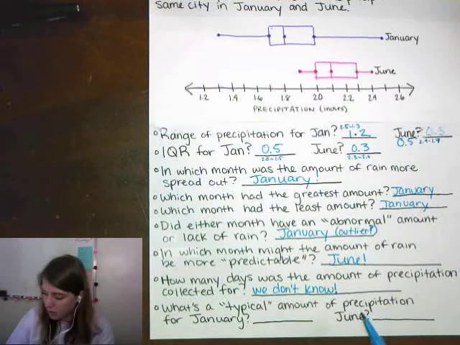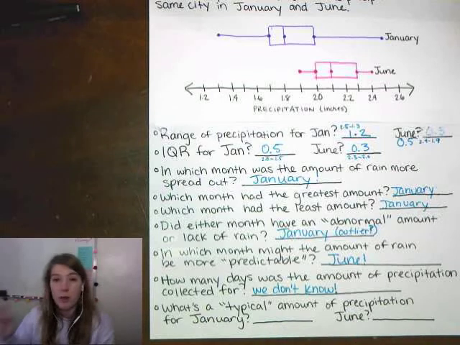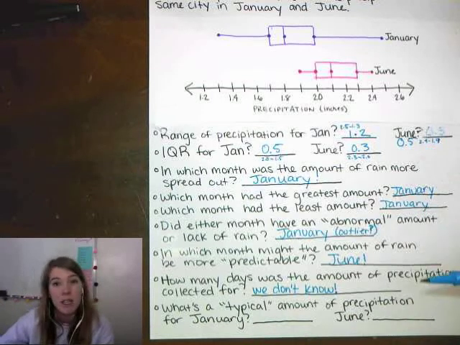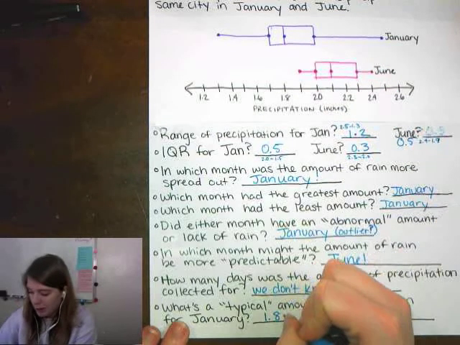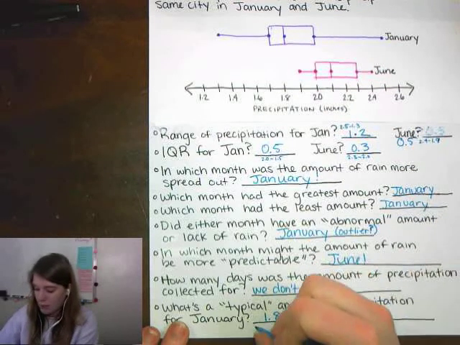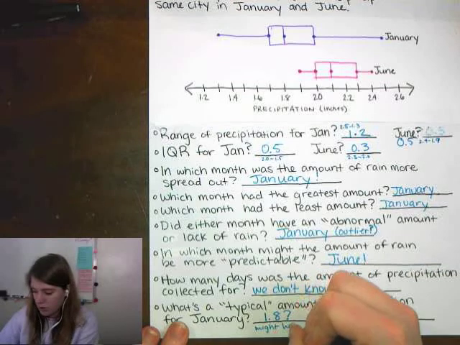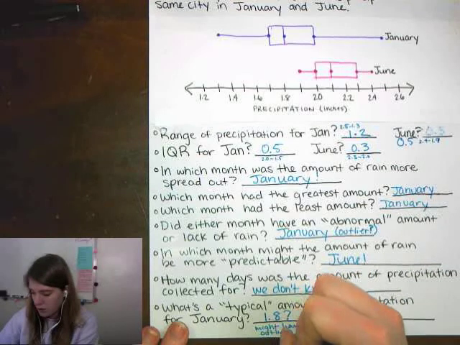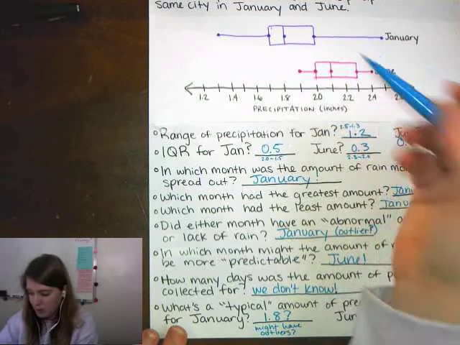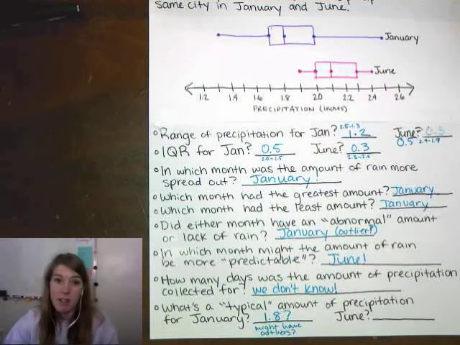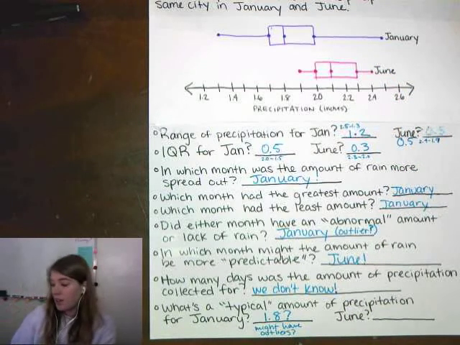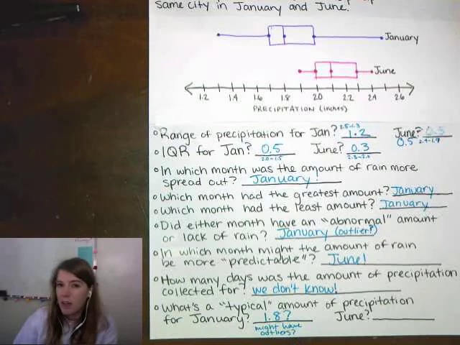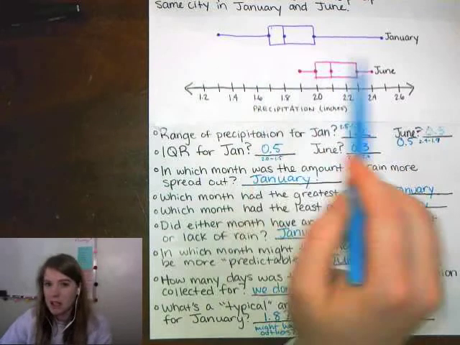What is a typical amount of precipitation? So typical, I mean, we're kind of talking about that measure of center. We still have those here. We don't have the mean, but we do have the median though. So we could say 1.8, but I want to put a question mark here, right? Because we might have outliers. The data is pretty spread. We don't really know. At the same time, if we do have outliers, maybe the median's the best measure of center here, but it's kind of hard to say a typical data value from a box plot that at least looks like this, like the one in purple.